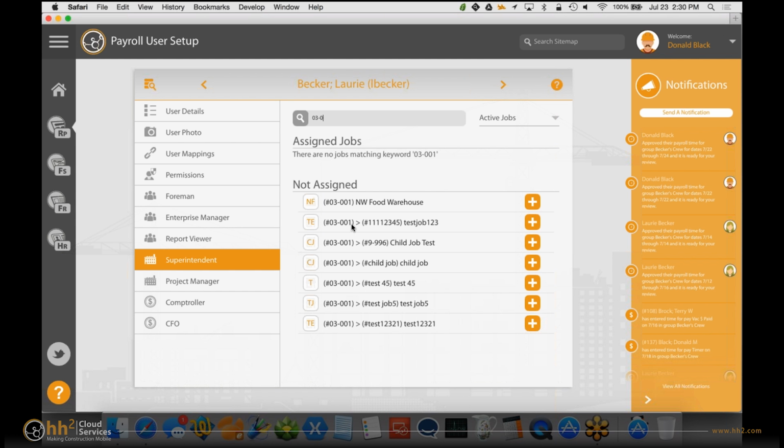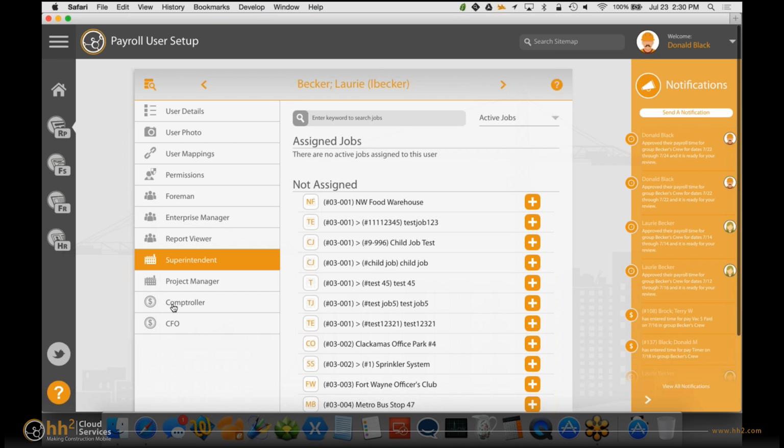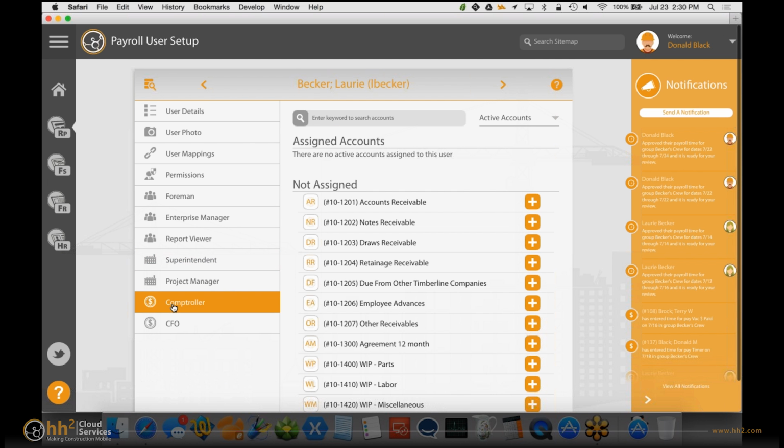So I'll go ahead and click on an employee here. Again, just as with the users, I have previous and next. So if I want to quickly cycle through people, I can do that with those buttons. Just as with user, we are now requiring email address for employees. Obviously, if you're creating employees in Timberline, we don't have any way to enforce that. It may sync up without an email, but we're not going to let you change anything in hh2 without specifying an email for that employee.